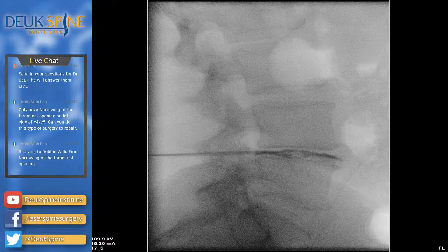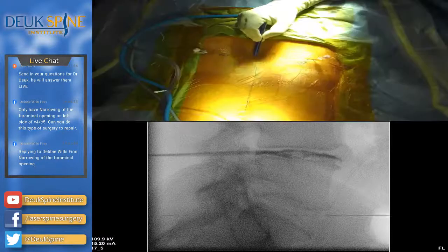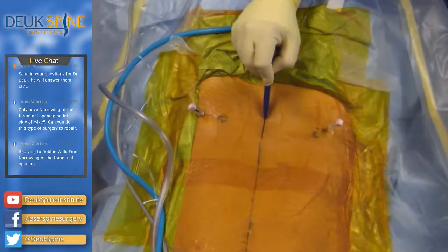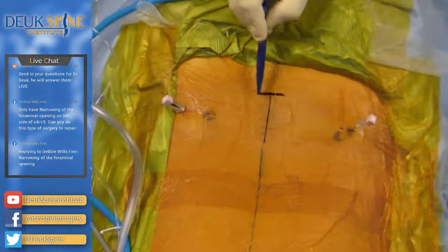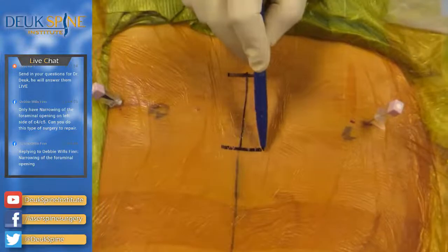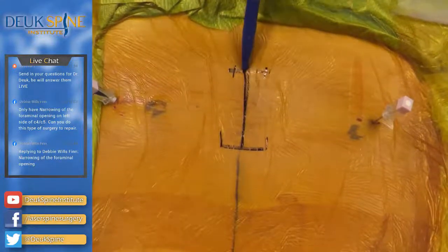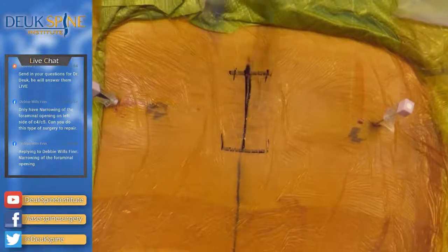And if you look, his spine is deep inside, okay? And the old scar from his old surgery is right there. I'm marking it out for you right there. From there to there, that's the old scar. It's right here, this line right there. And that's where he had his prior back surgery.